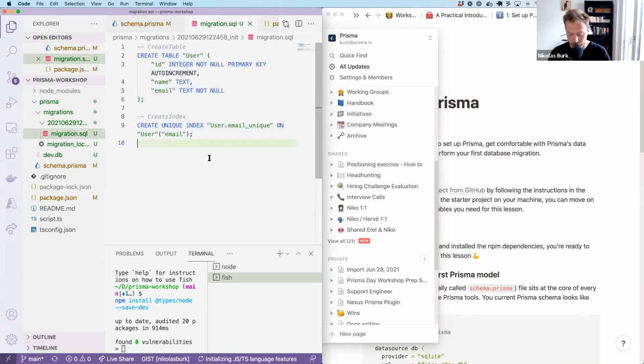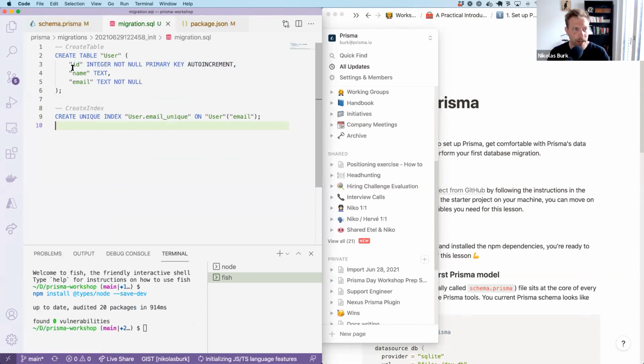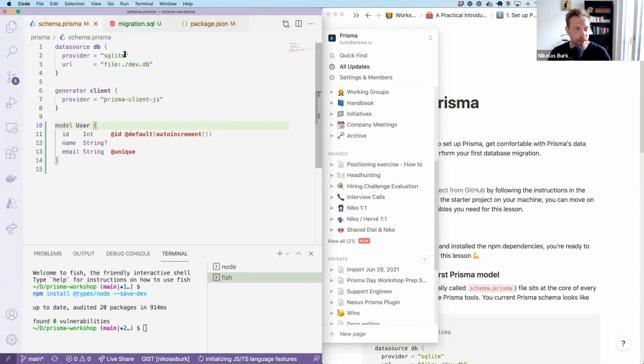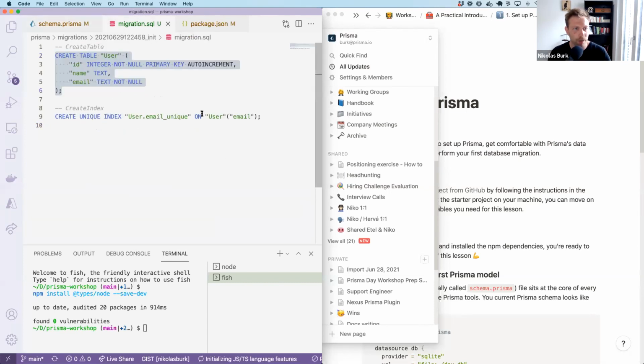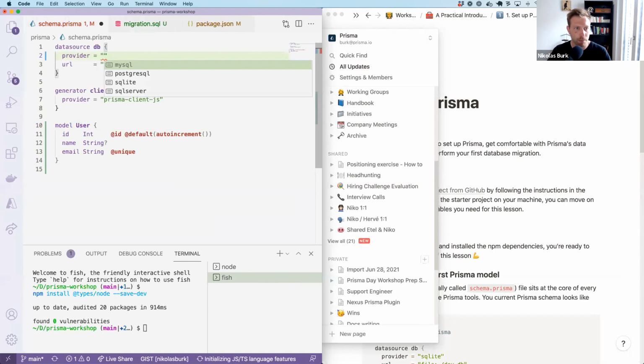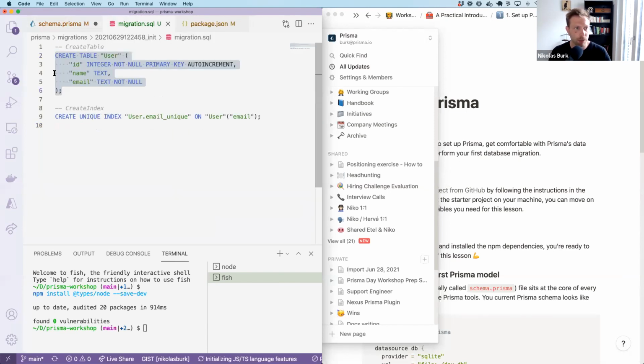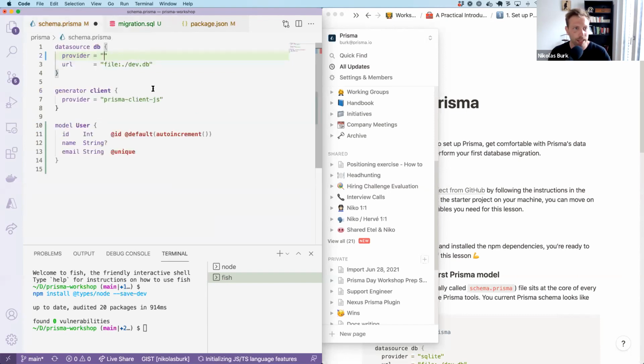The short answer is no. Prisma Migrate generates the SQL according to the dialect of the database that you're using, and that's configured here as your data source. So if this says SQLite right here, then the generated migration by Prisma Migrate will be in the SQLite dialect. If this were to say Postgres, then this SQL would look different and it would only be runnable for a Postgres database.